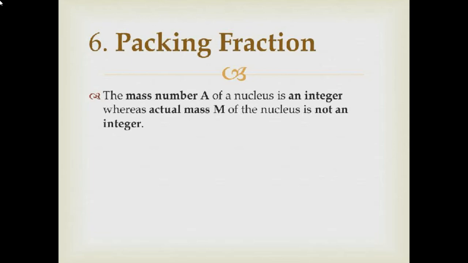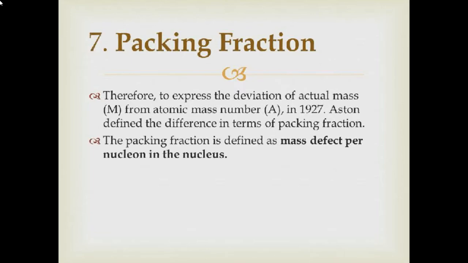Based on this slide, they can ask you true or false. There is a possibility of fill in the blanks as well as true or false. So mass number A of a nucleus is always an integer, whereas actual mass M of the nucleus is not an integer. R.T.M.N.U is the name of the scientist.